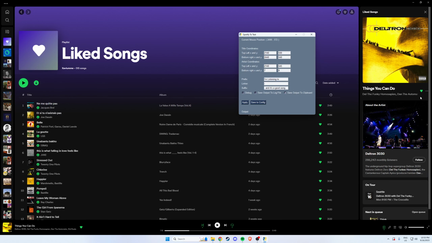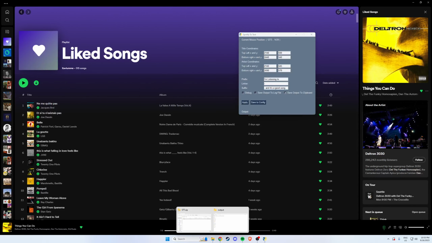Let's say 2490 and 570. Now you don't want to do all of this each time that you load up the app, so I'm just going to quickly save this to config. Yes, great. Now it's saved.